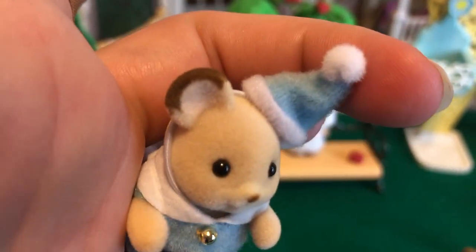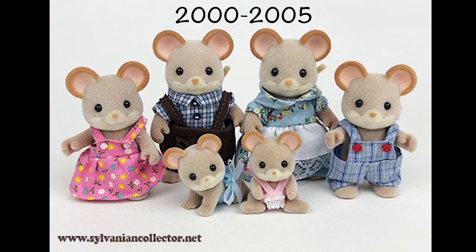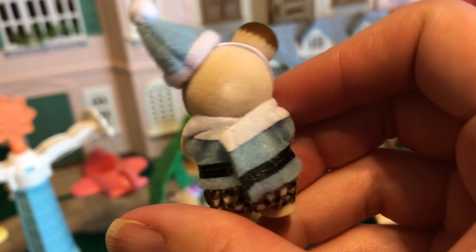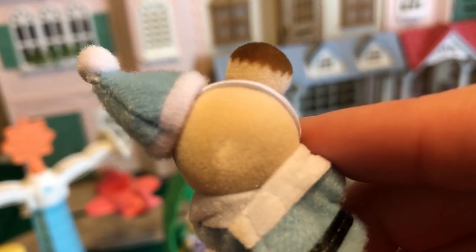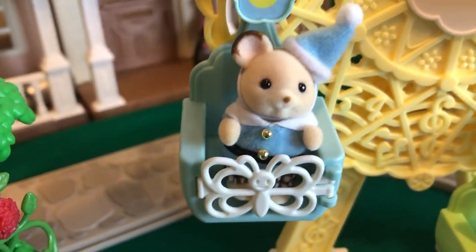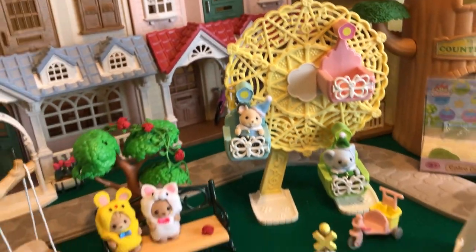Moving on — here is the Maces City Mouse, very lovely. Another one we do not have but would love to have. This was only put out for a few years, a couple of releases here in the US, UK, and Japan. I love the brown detail around the ears; this one seems to have a bit of a darker detail on his ear, and I love how it's kind of serrated there at the bottom. He's got a lovely pale blue, so we'll put him in the blue bucket on the Ferris wheel — ready to ride.